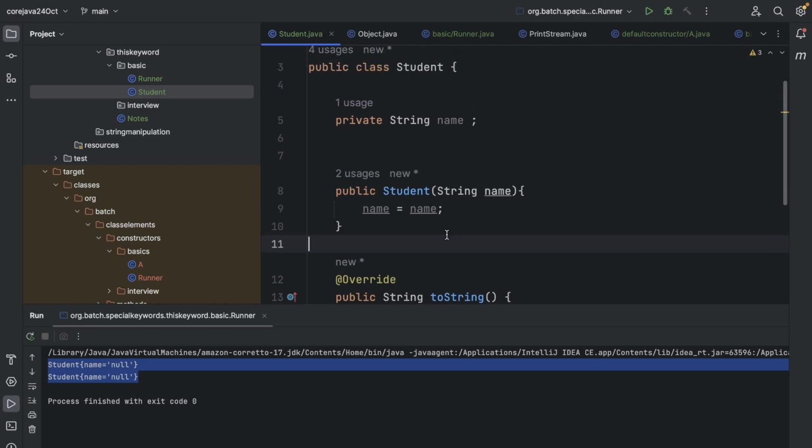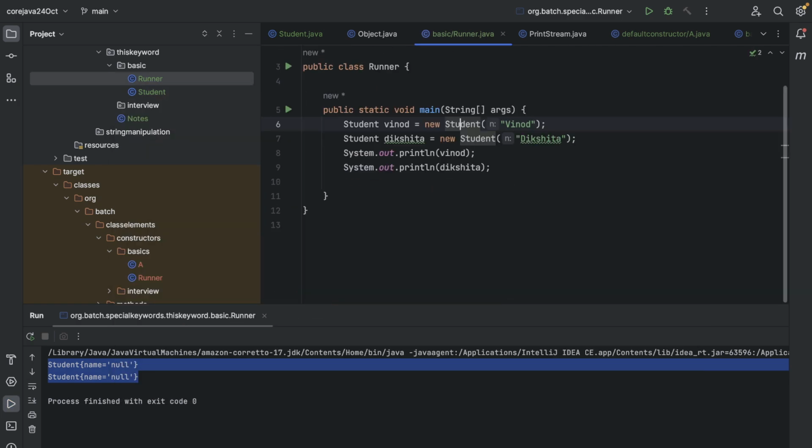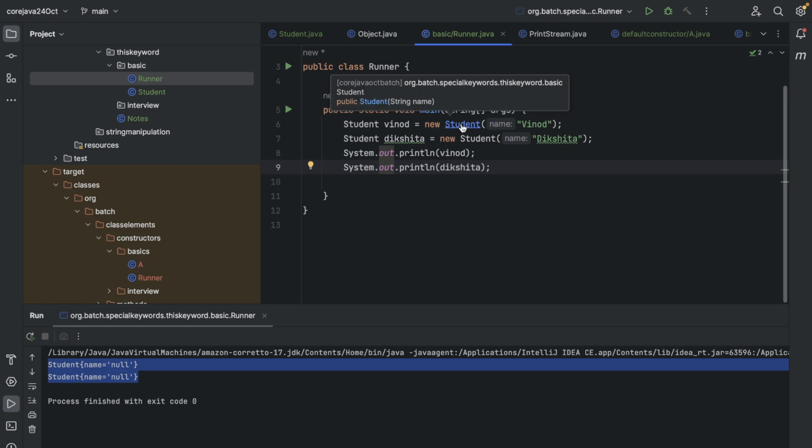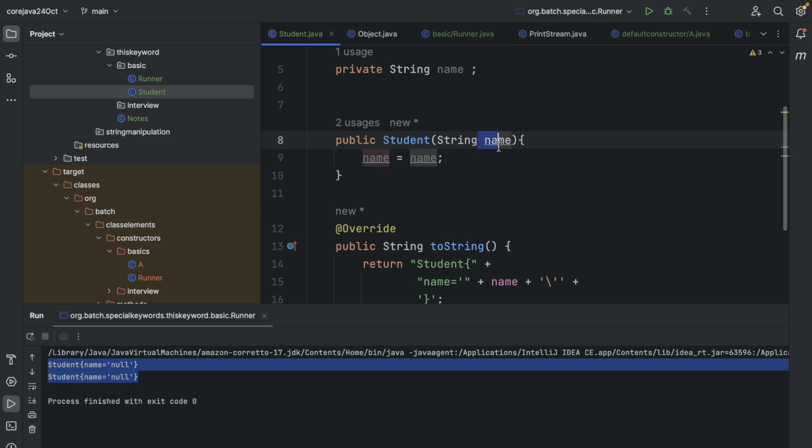All right, the reason is, if we see the student object and we go with the Vinod name, we go inside this class. This string name that has been passed will have the Vinod name. So what is happening over here? This name, which variable is this?